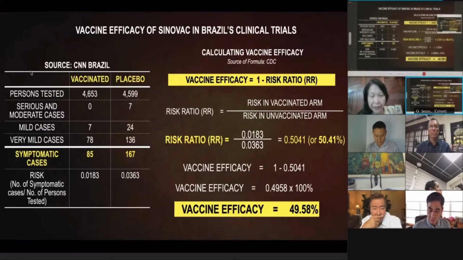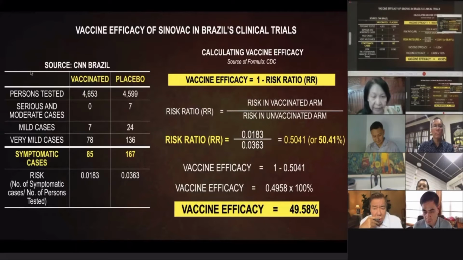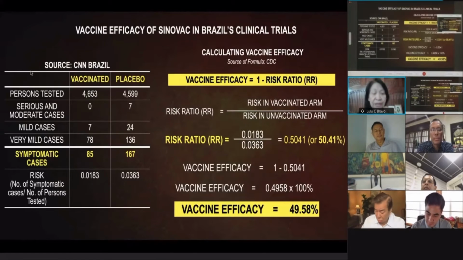Well, this is the standard computation, and I would say that, first of all, sir, it would really need to see the whole clinical trial, and the experts on mathematical computation would really be able to tell us based on this. But if this data is okay, I mean, it's there. This is a standard calculation. We just want to know whether this, as I said, serious, moderate cases, mild cases, these are all being classified, and it depends on what. I think this is something like overall. But if you look at the symptomatic cases, if you just want to prevent the symptomatic cases, it might give you a different figure.